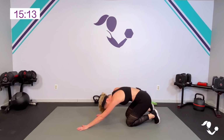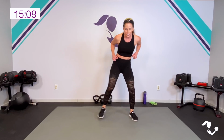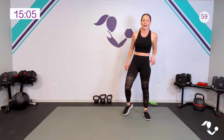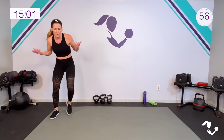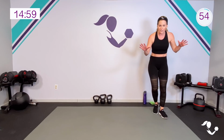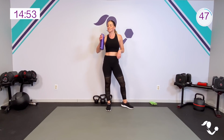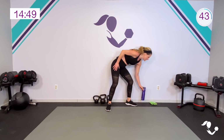Stretch it back. All right, no burpee, just your shuffle if you want, or double step if you want, while I talk you through our next quick circuit, right? You guys, we're over halfway there. So join me if you want, or again, it's optional. If you need a longer break, you take a longer break. These circuits go quick, but they go quick, right? What I always say about Tabata. All right, so you keep moving if you can.